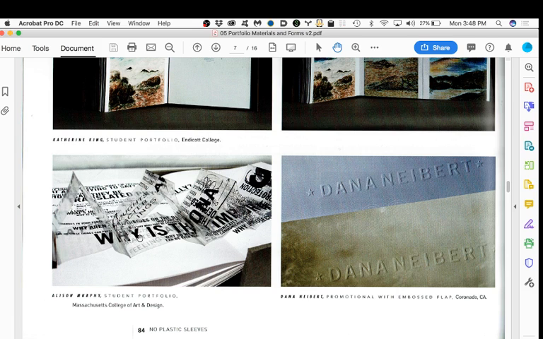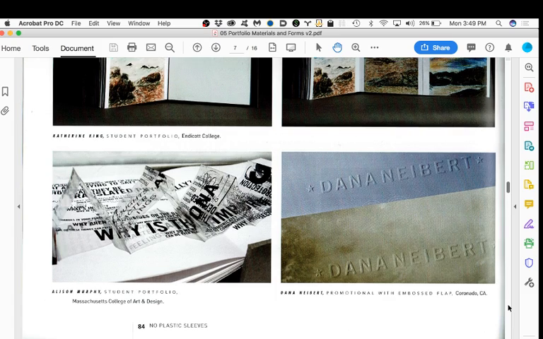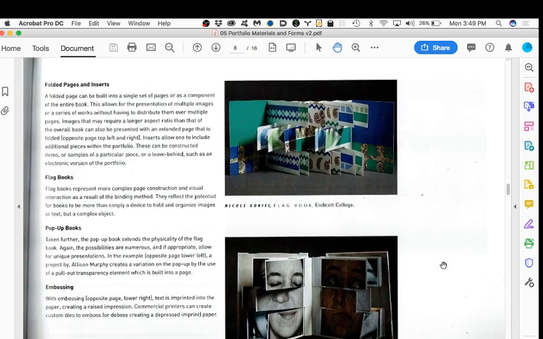But you can see it's another sort of thing that they're pointing out here. Don't feel like you have to limit yourself to only doing white pages in a bound book. You can actually mix this up and do some really extraordinary things. Something that you should actually consider in here. Again, make the experience of looking at a portfolio something that is somewhat interactive and somewhat surprising. I think these are incredible.